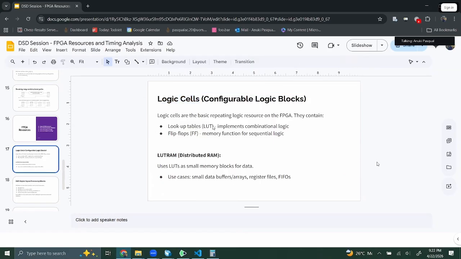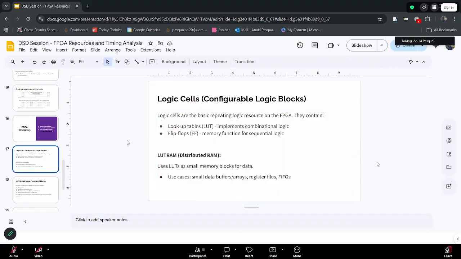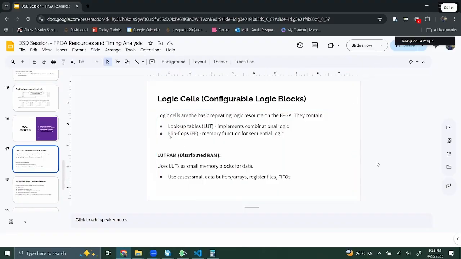Others will give lookup tables and flip-flops separately. That's why I use both terms here. There are also a large number of flip-flops in the FPGA because even if you want to store a 32-bit value, you will need 32 flip-flops. So the number increases very quickly.